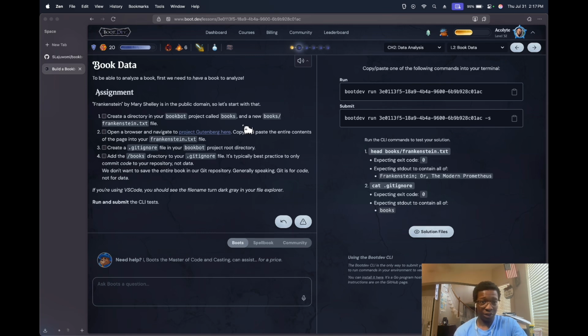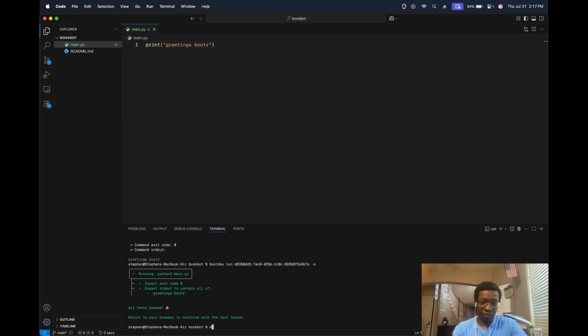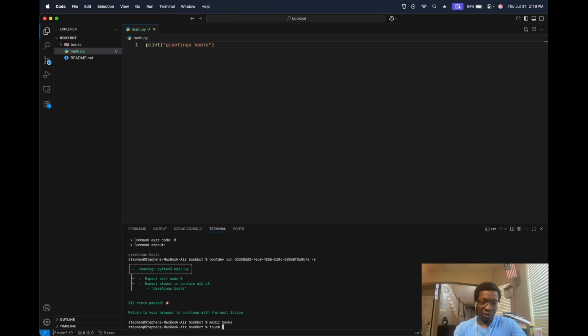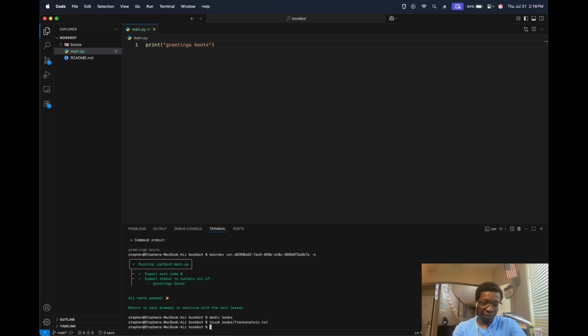Now we need a book to analyze. Create a directory in your Bookbot project called books, and add a new file. Make directory books, touch books/Frankenstein.txt.